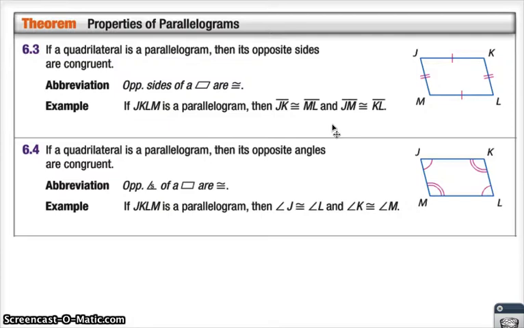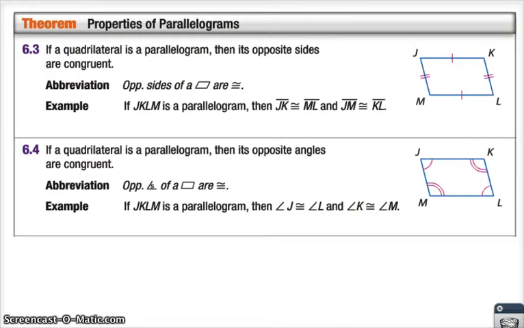Only works with quadrilaterals, doesn't work with hexagons or anything funky like that, but if the opposite sides are congruent, then you know they also happen to be parallel. This is pretty easy to prove with congruent triangles if we split it along here with a diagonal. I can show you that in class, but it's not something I'm going to ask you to prove. I'm just going to ask you to internalize and remember and cite this property of parallelogram about opposite sides congruent.